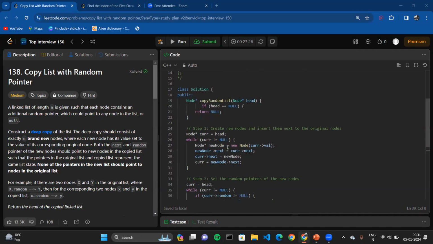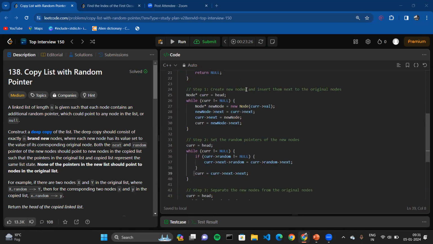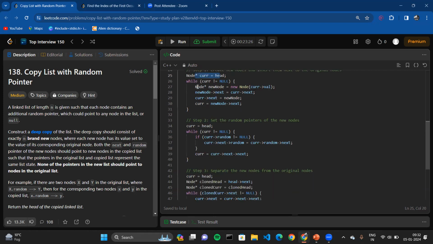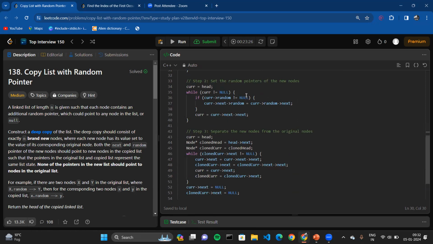Okay, so let's see how we can do it using code. It's very simple. If head equals null, we will return null. That's not an issue. Now, we are first creating new nodes and inserting them next to the original nodes. We have a current pointer, and we simply create a new node with the value of current's val, and insert it next to it. Now we are setting the random pointers.